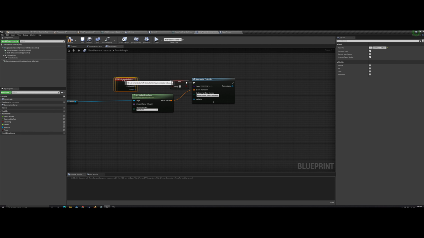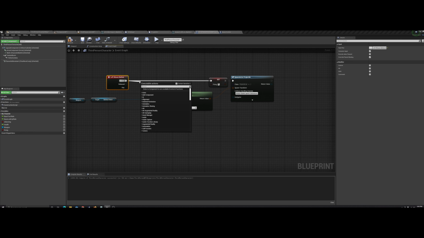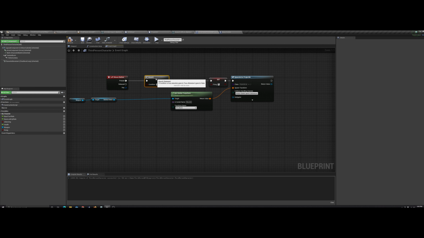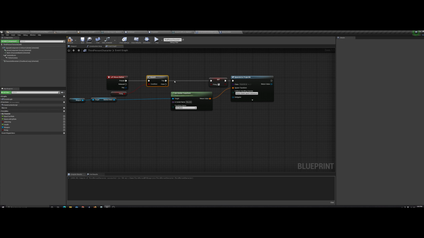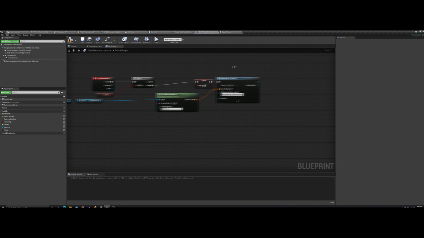and then bring out the left mouse button. We'll pull off a branch on that as well. We'll get firing, plug it right there into the condition, and if it's true, nothing will happen.